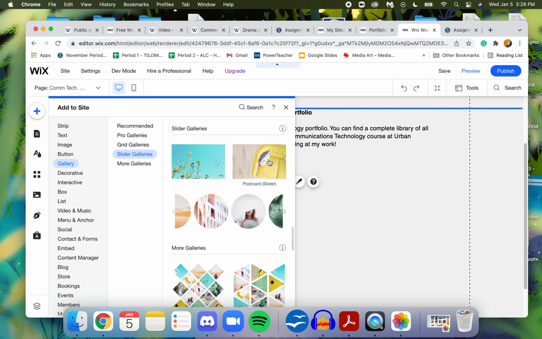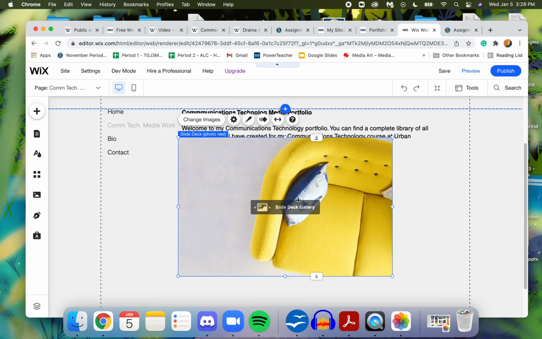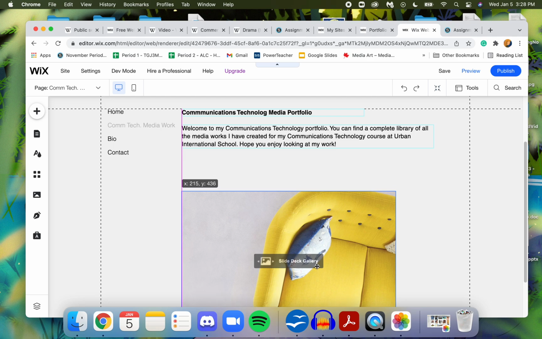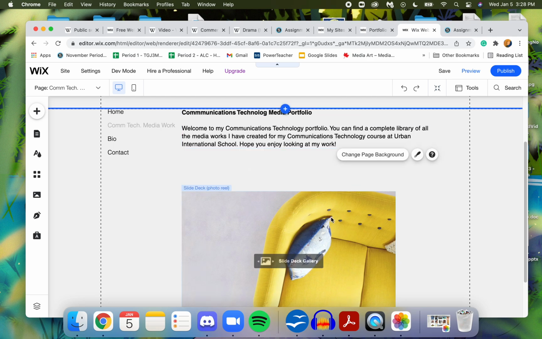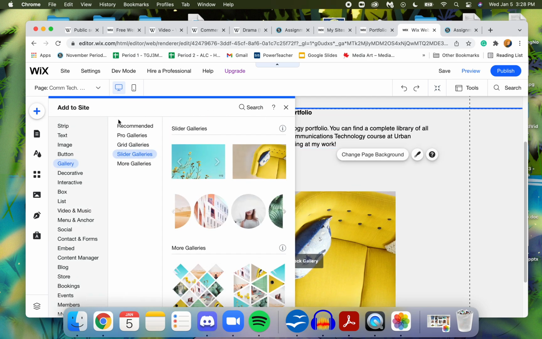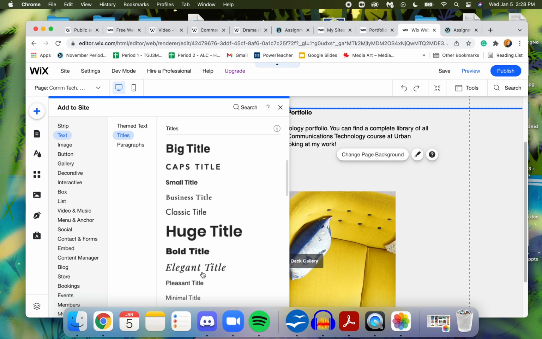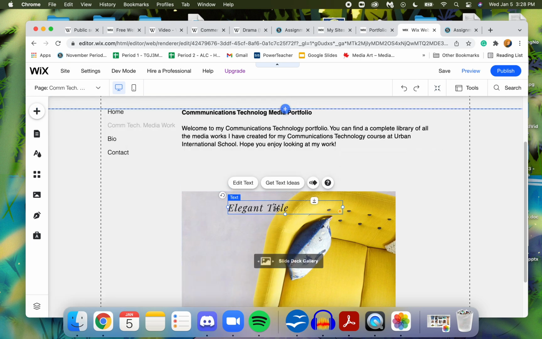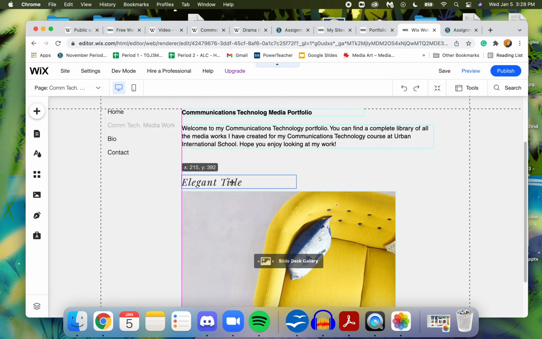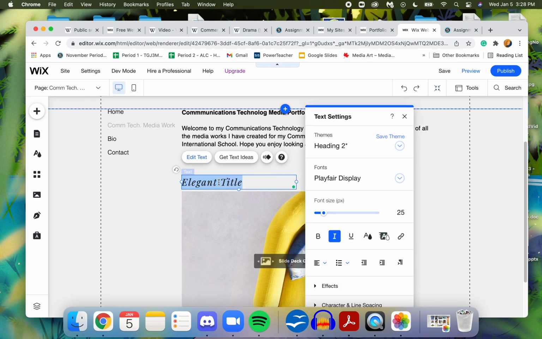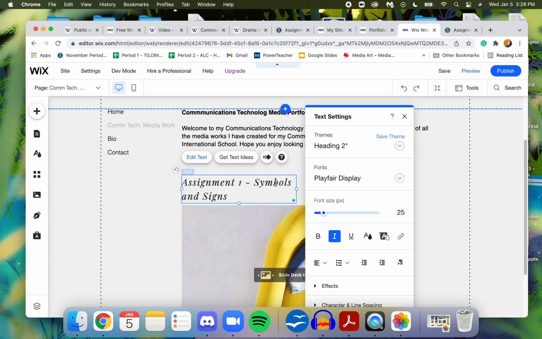So the first image I'm going to do is I'm going to just put a slider gallery here. I'm going to add a text box here as well, and I'm going to use an elegant title, and I'm going to call this one assignment 1, symbols and signs.